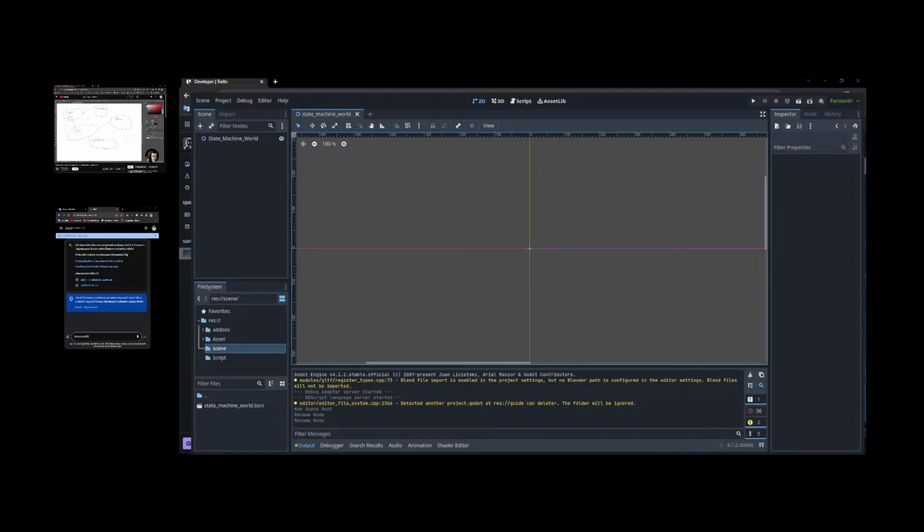So in our state, we're going to have things like speed. So we'll say variable speed equals 40, max speed, whatever. We'll also have a function called change state. Okay. And we can pass through, for example, idle.